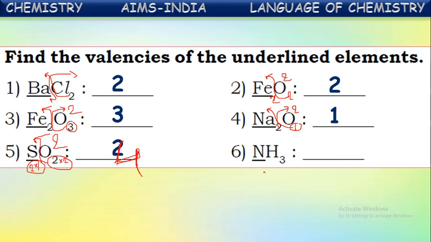Next, if you observe here, the valency of nitrogen in this NH3. We know the valency of hydrogen as 1. So the number here is the valency of hydrogen. We got directly 1. So this number is the valency of this element, nitrogen. What is that? 3. Valency of nitrogen is 3. Okay, in this way we can find out the valency of the unknown element by using the valency of the known element in the compound by reversing the crisscross method.